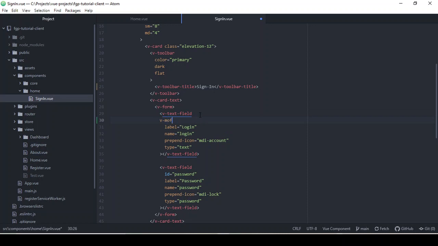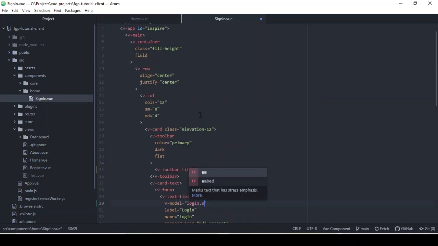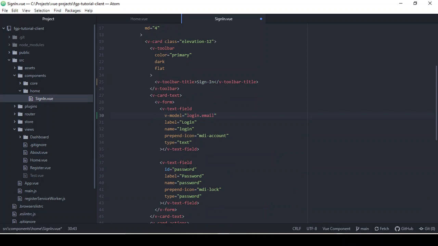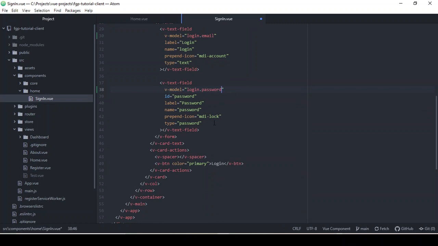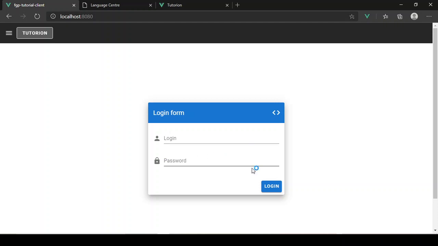Alright, so I'm going to add a v-model to this before I continue. This is what's going to capture our data. So this will be login. Did I put login or sign in? Okay, so login.email, and this will be the password, obviously. So just put login.password. There we go. So this will capture that data for that user. You could toggle this to show the password on and off, but I'm going to leave that for another time.